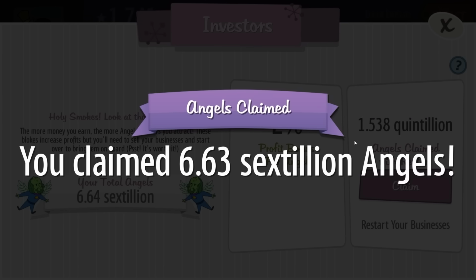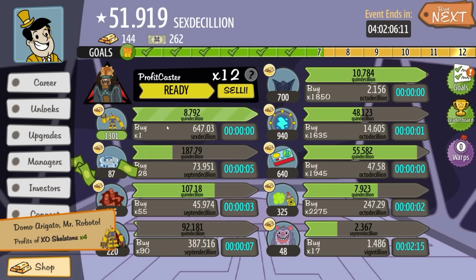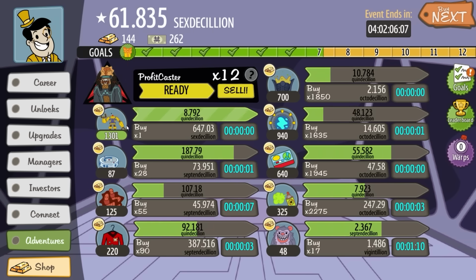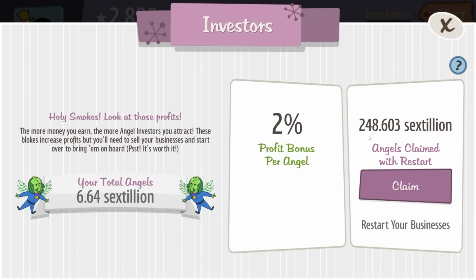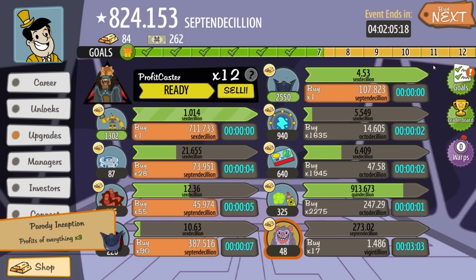That's going to cost 20 of our remaining 160 gold, which means he's now making 2.4 septendecillion. And I got these guys to the point where they're basically leveling up every single time you buy them for 1 level, which doesn't mean much at this point. They basically maxed out, which means we probably need another 14-day time warp. And that means we can get a lot more angels than we had, and we can actually afford some of the upgrades again. We're going to buy almost 2,000 levels of this, but look at the money we're making.